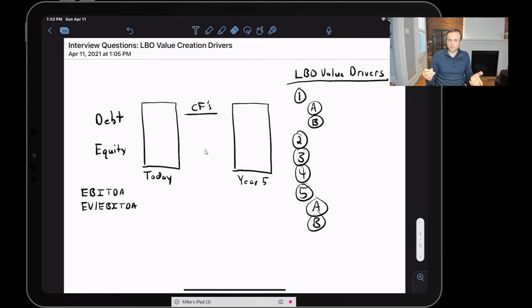So the start of an LBO is just the purchase of a business, and the way that we would frame that is we typically would buy a business based on the profit or EBITDA that the business generates, and we would pay a multiple of that profit. In this case, if we have $10 of EBITDA and a 10 times EBITDA multiple, our purchase price would be $100.